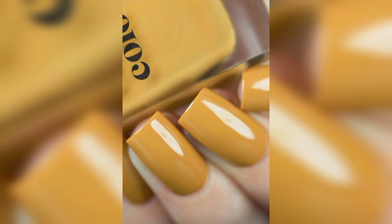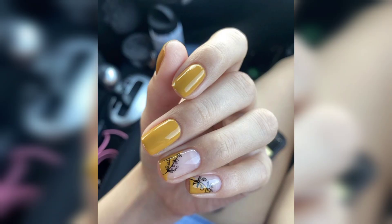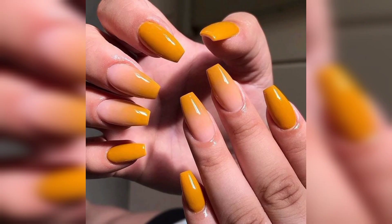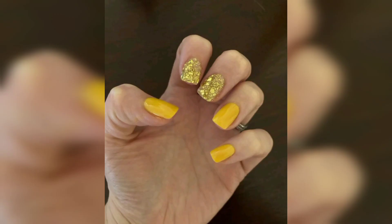When fashion is all about trying new things and experimenting, don't stop with just your wardrobe selections. This well-liked manicure has already been popular because of its yellow essence. This variation is identical to the traditional French manicure, but the white tips are replaced with lemon color — it's a fantastic option for a day at the office or a night at the beach.